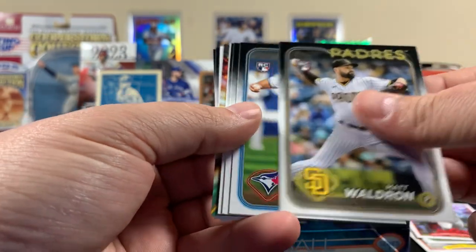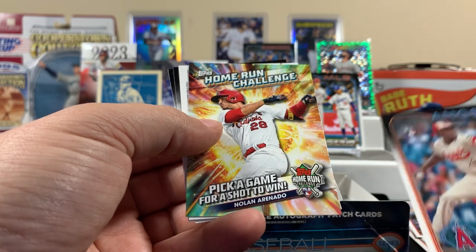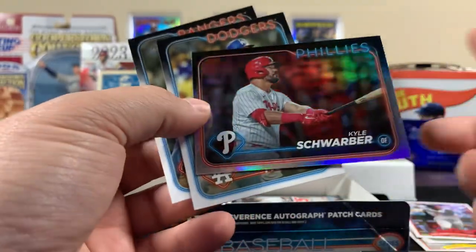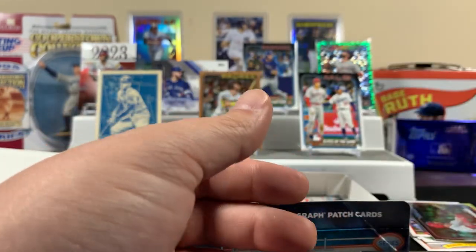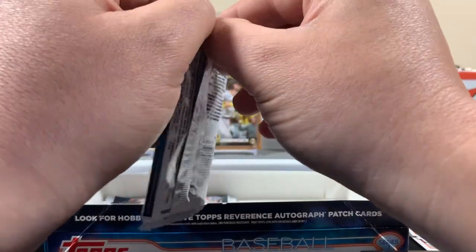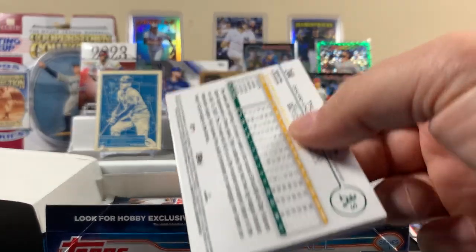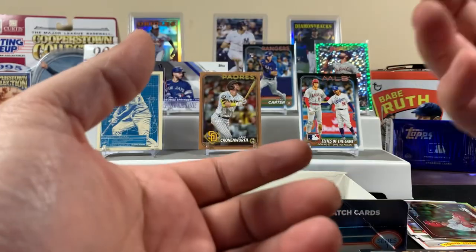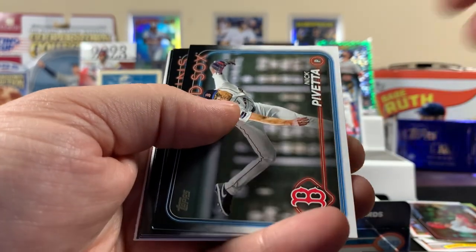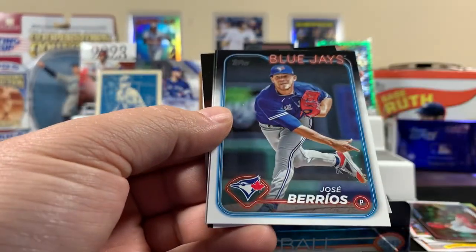We got a Home Run Challenge card — Nolan. Add that to the pile. You gotta start doing these. There were people that opened up all their stuff and literally put all their cards in on Opening Day. Some people won depending on who they had. I'm pretty sure we had a Freddie Freeman and he hit a home run on Opening Day — so if we had selected Opening Day we would have won on that one.